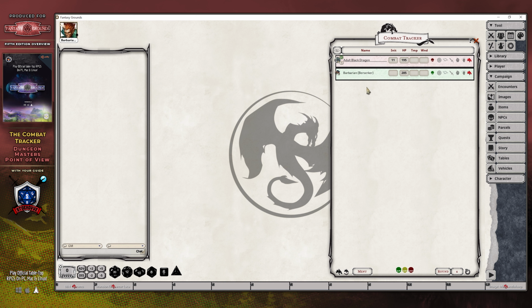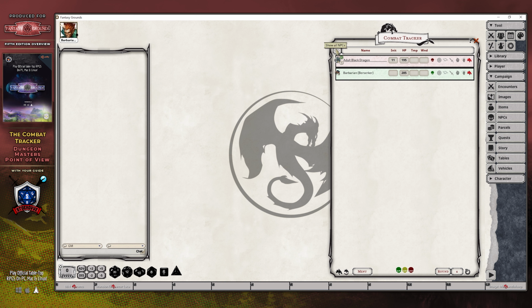But at the same time, if I had 30 NPCs that were added to this combat tracker, it would toggle the state of all of those. At some point, it's going to align the states, so you either have them visible or invisible in relation to how the player sees them within the combat tracker.